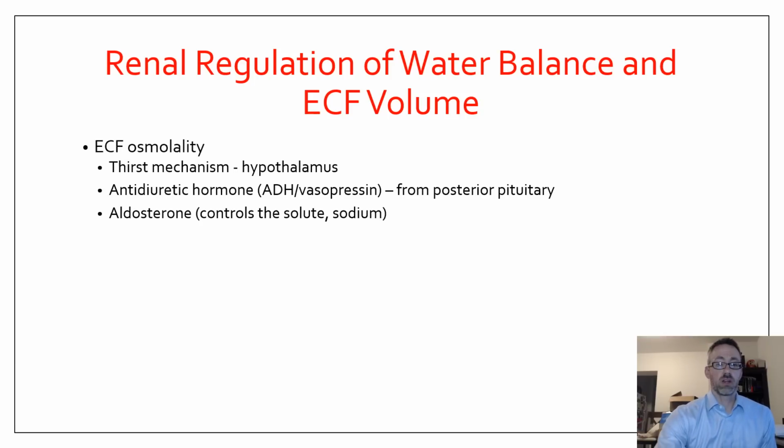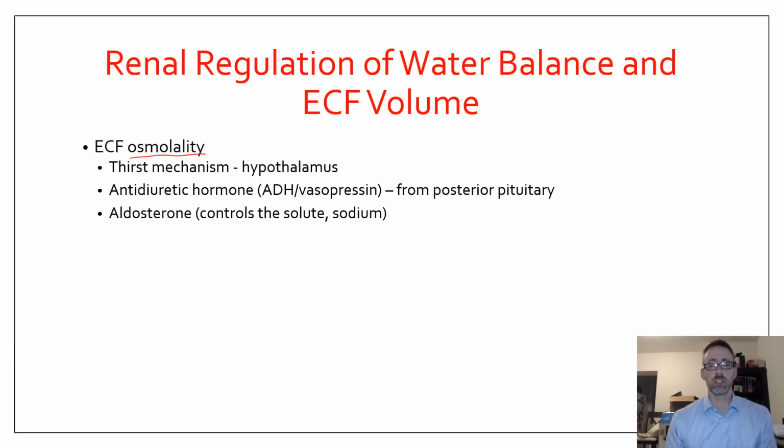So in the extracellular fluid, really what's important to know for our body's sake is the osmolality, which, if you recall, is normally about 285 milliosmoles per liter. And the range can be like 270 to 300, so there's a range, okay? 300 would be sort of the top end.